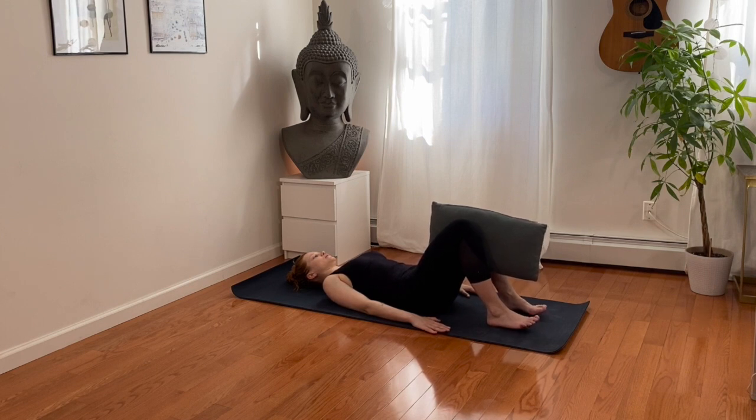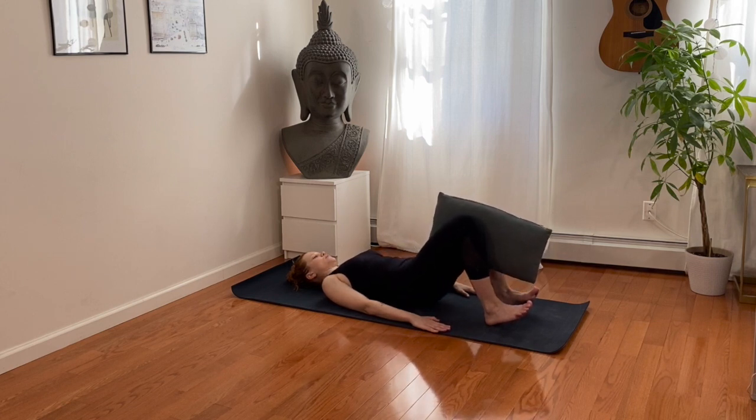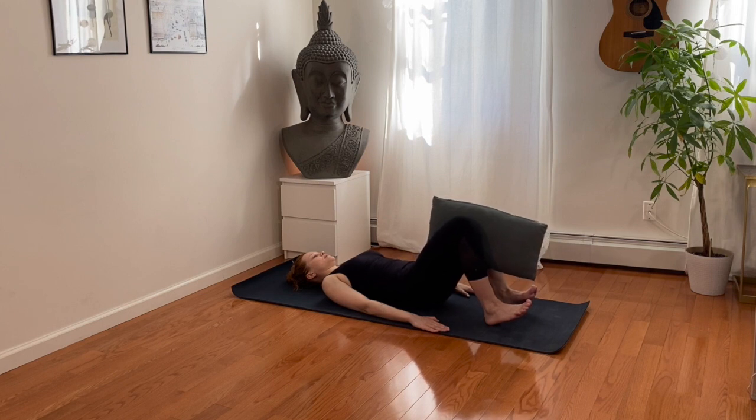So modify this exercise as a step number 1, or if you're ready already to move on with me. Make sure you stay listening to your body, to your breath. Very important to keep the navel in. We don't want to pull the muscles apart, since for some of us there might be still a gap there. So just be mindful as you go through all of the exercise.